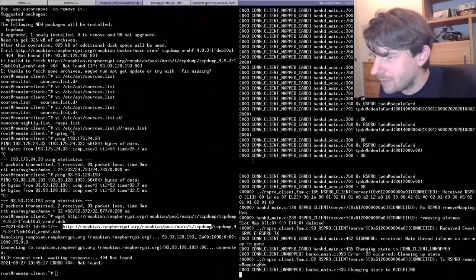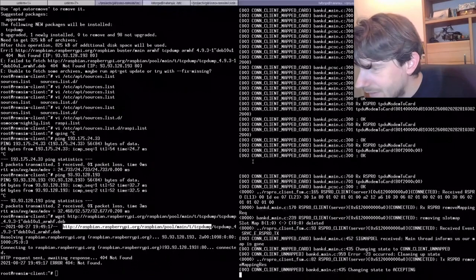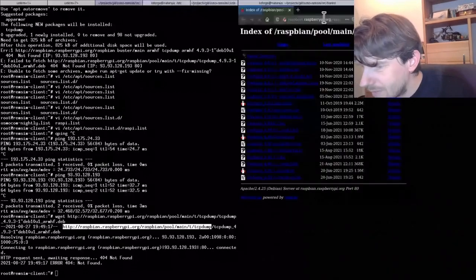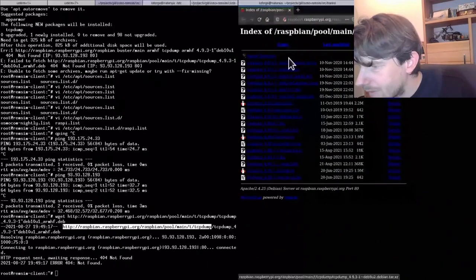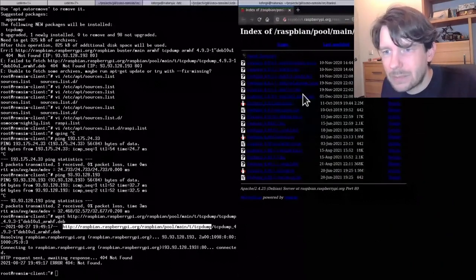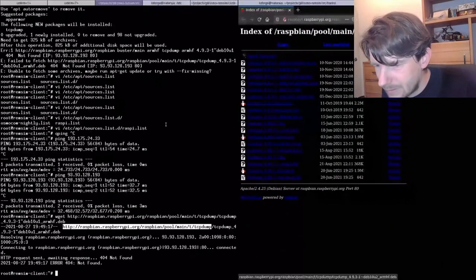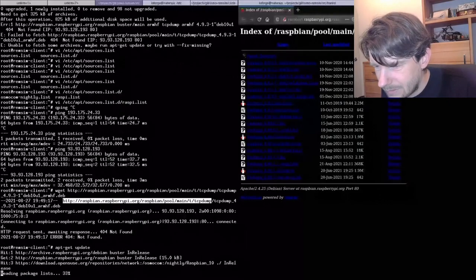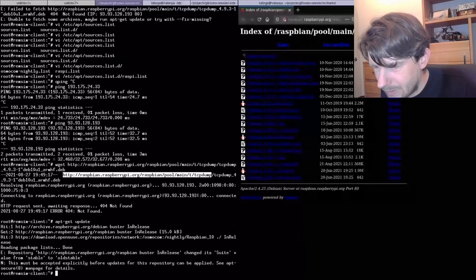If anyone has useful advice, tcpdump. It's apt install, but why does it not update that? Yeah, this must be accepted explicitly.